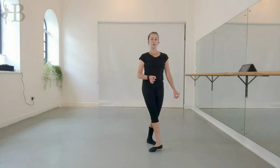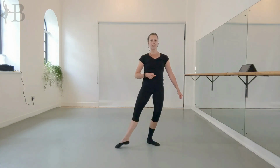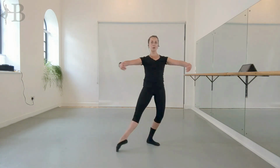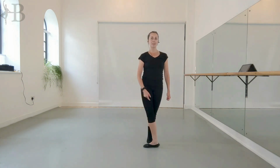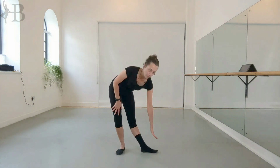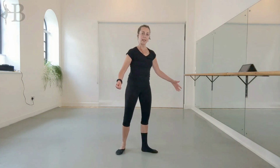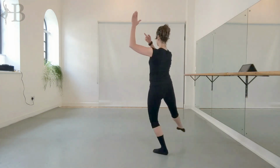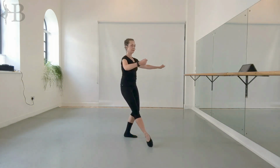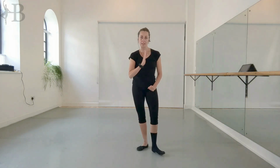The movement is tendu front, wrong side. Tendu front, wrong side. And the side action moves me around. And I have the weight on my forefoot. My heel is light so that I can move around very lightly on the forefoot. That's where you want to stay on your axis.